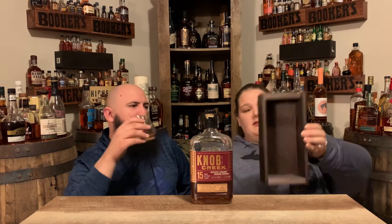This is a limited edition release — 2020, released in June of 2020. The mash bill is 77% corn, 13% rye, 10% malted barley. Knob Creek has found its way into our hearts. The 9-year I used to like, but the nuttiness and the 100-proof... meh. Then I found the 120-proof 9-year, which just blew me away. Then there's the 12-year, which is actually my favorite out of the whole line. True to form, this comes in a cute little stained box — it says Knob Creek on it. On the back it reads: Knob Creek Kentucky Straight Bourbon Whiskey, distilled and bottled by Knob Creek Distilling Company, Claremont, Kentucky — Jim Beam.